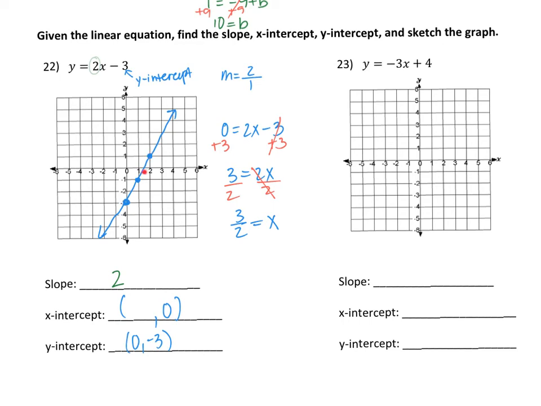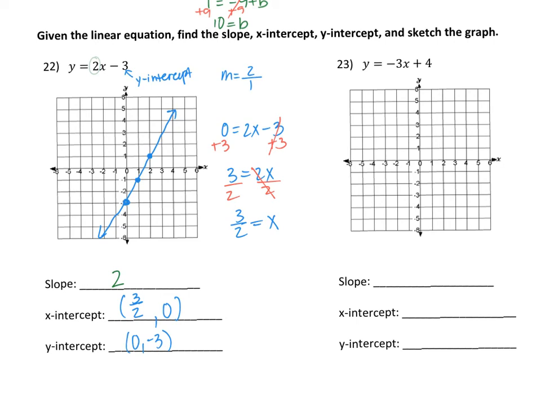And our picture does do a good job showing that, but it's better to actually calculate it by plugging in 0 for y, so that way you can get the exact answer. So this would be 3 over 2 for my x-intercept. And make sure you're writing x and y-intercepts as a coordinate. I want to see them as a coordinate, or else you'll get a half a point off for not showing that. All right, our last final problem here, we're going to be looking at, again, another slope-intercept form.